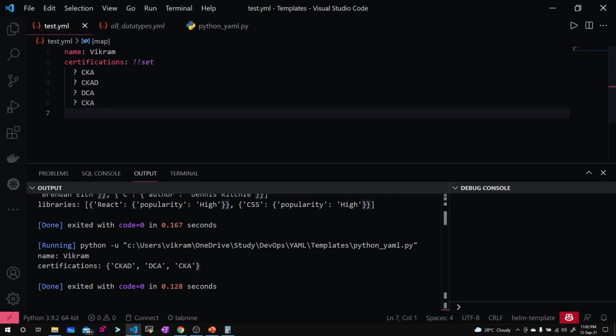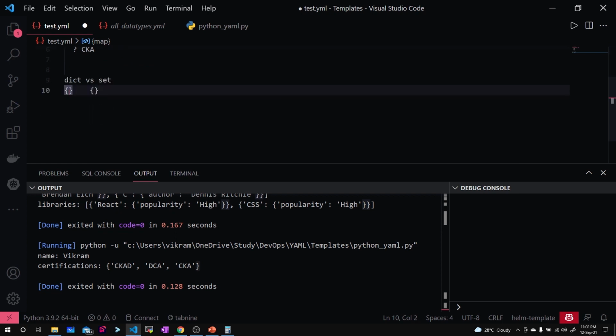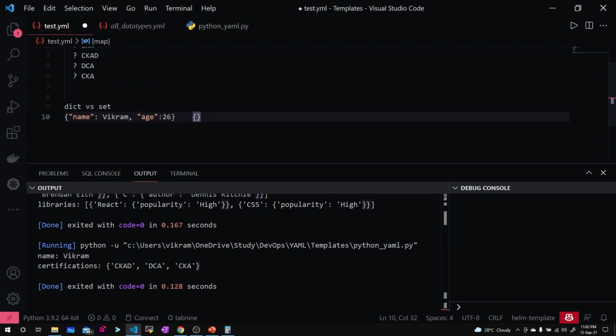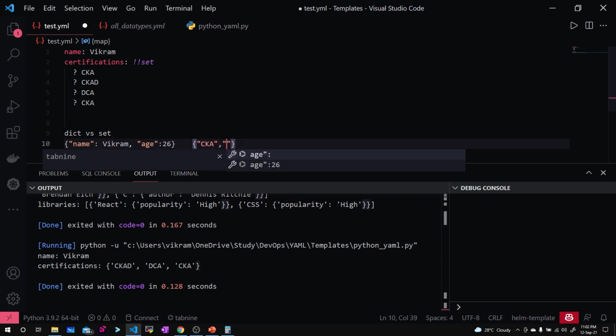You have to see that there is a difference between dictionary versus set. Both dictionary and set are indicated in curly braces, but dictionaries have key value pairs, let's say name colon Vikram, comma, age. Here a set will have only values, let's say CK, CKAD.